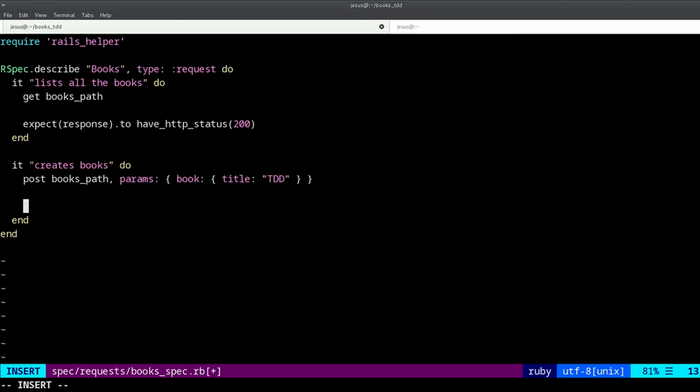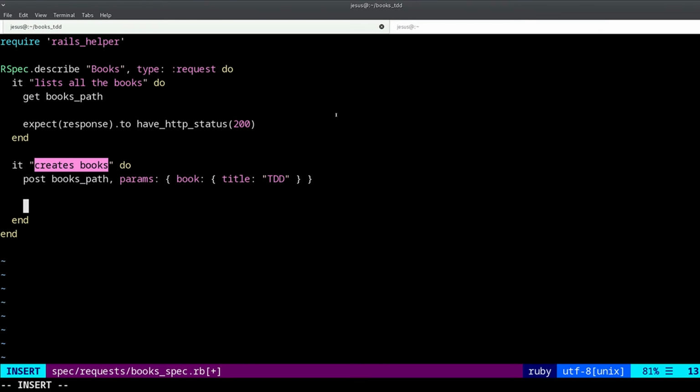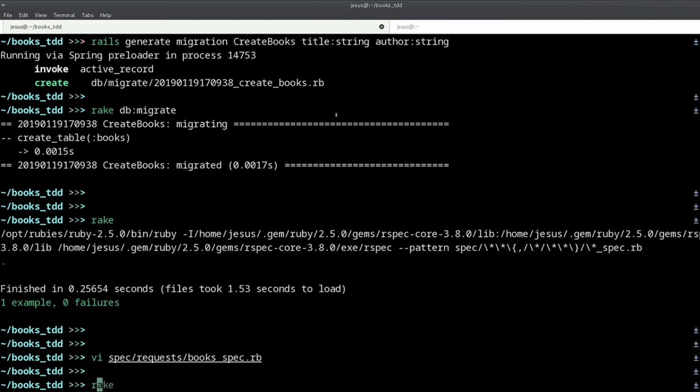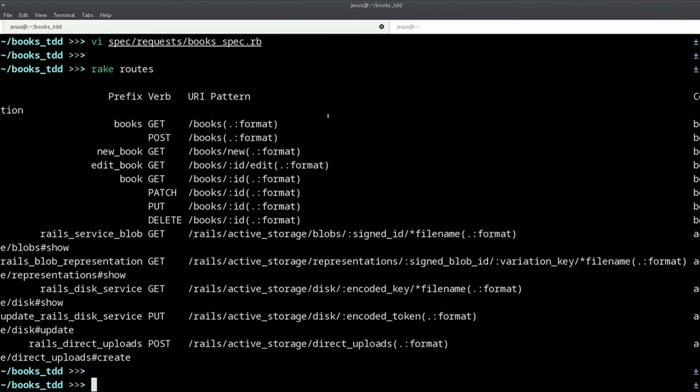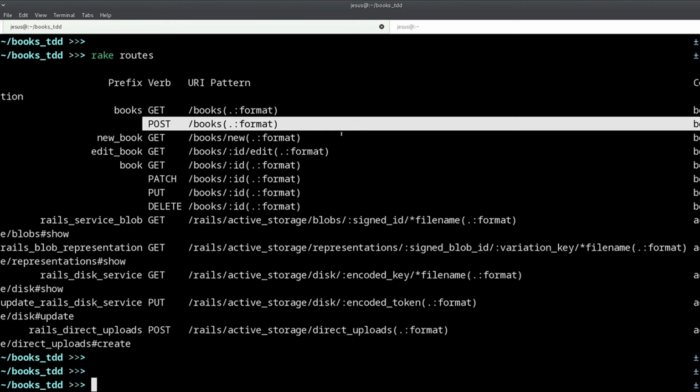So this is a post because creating books, if we go to rake routes there, it's a post action. Great, it's a post action, right? So this is back from Rails basics. That's why I'm doing a post.